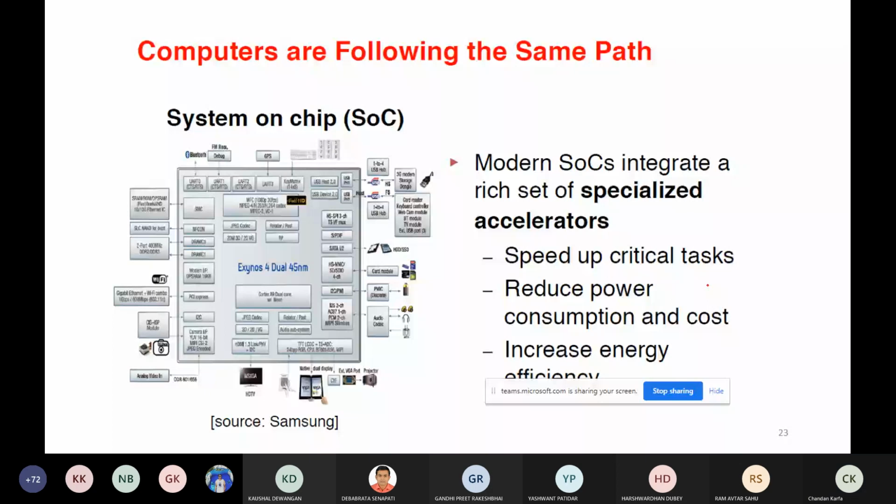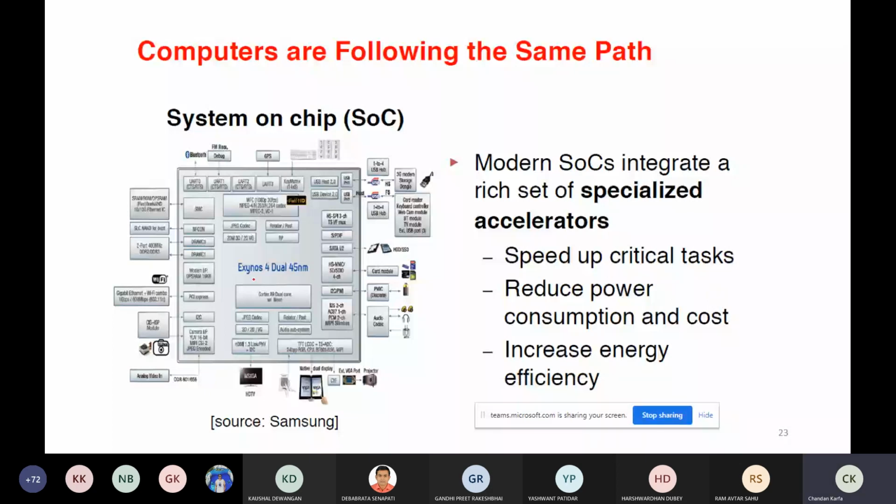If you see, this is I think S10 or something, that architecture. See how many components are there. We have this camera. There is a particular hardware accelerator that will actually process the camera images and all those things. We have a JPEG encoder. We have audio, something that will make sure about audio noise and all that. You have so many things, right? I am not enumerating all, but you can understand. So we have a general core processor here, sitting there, but there are maybe 50 different other hardware accelerators or specialized hardware.